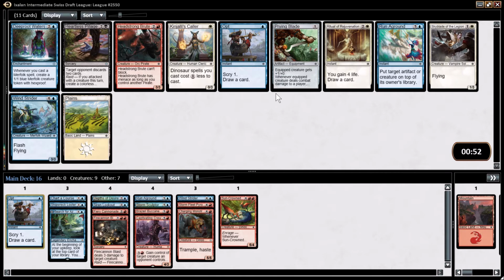Okay. Headstrong Brute, so that's probably going to be the pick here. Got another Windstrider. Run Aground, which we already have one of. Don't really feel like we need multiples of those. Don't want another Opt. Yeah, Headstrong Brute is fantastic. We're playing Pirates. This guy's going to have menace a lot of the times, and he's really hard to block.